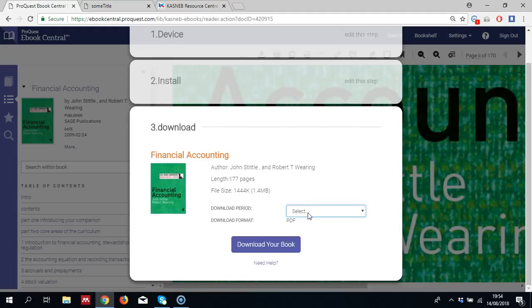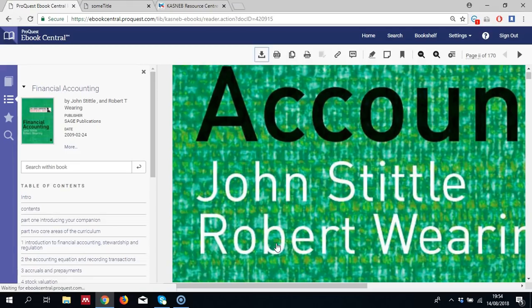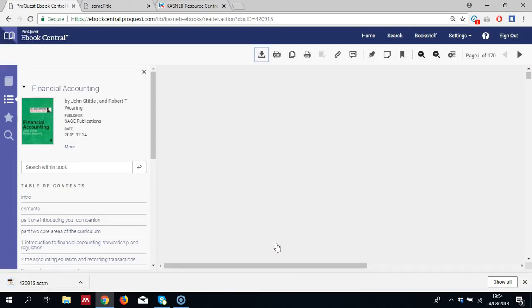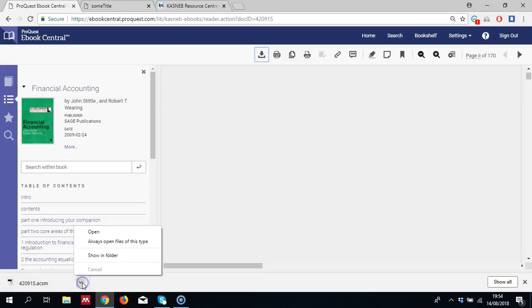You'll have to choose for how long you want to download this book. Let's put a maximum of 21 days. Then you can download your book. Please note that once you download, it will download this file here. See that file? This file is the book.